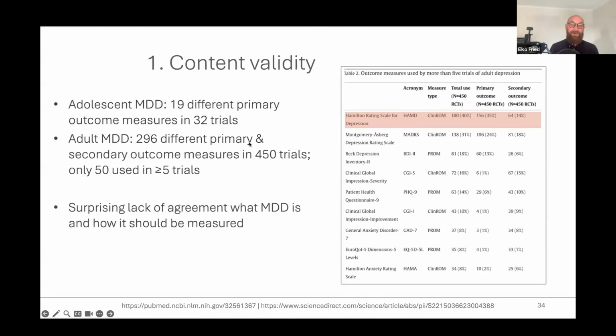Yeah, there's a surprising lack of agreement on what depression is and how it should be measured, which is a repeating concern today. I didn't actually bother going through the DSM criteria for depression. I would imagine most of you are aware, but I'm just going to do that briefly. So the DSM-5 defines depression as an episode lasting for 2 weeks or longer. There's no validation work on this. I'm not aware of any research that tested whether an episode should be 12 days or 16 days or 14 days. 2 weeks has just been chosen because it's an easier number to remember.